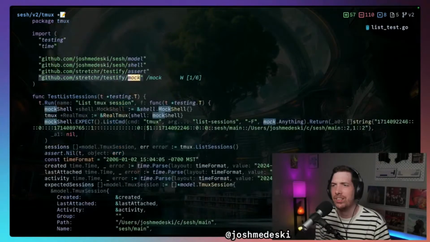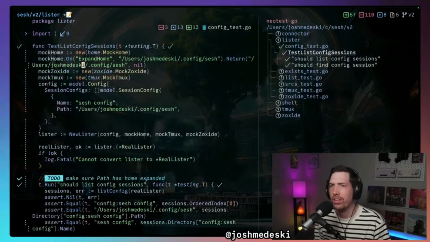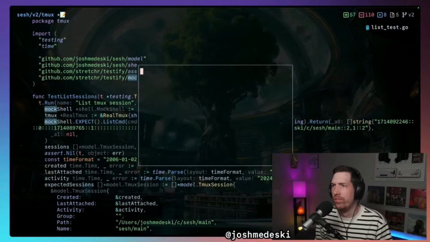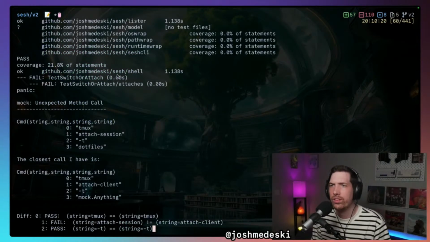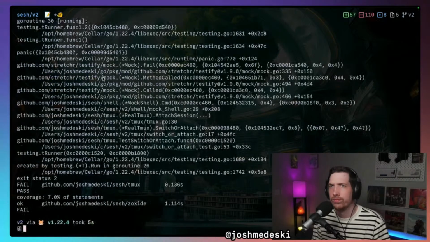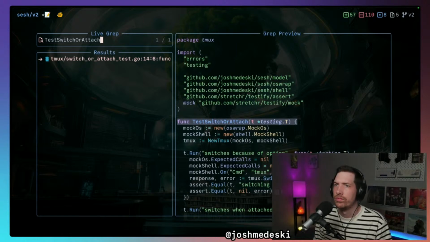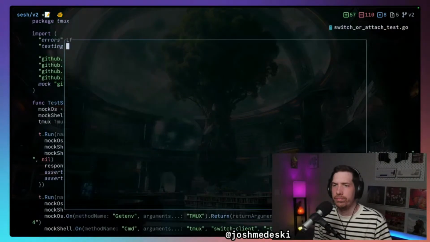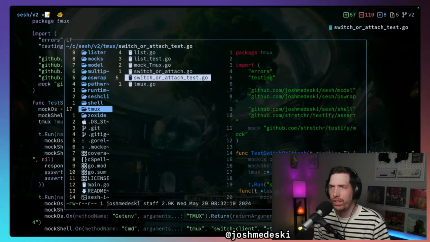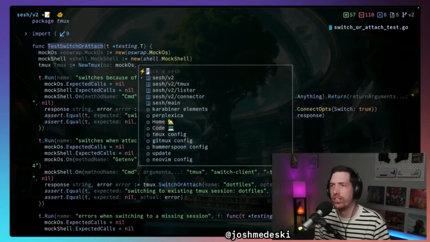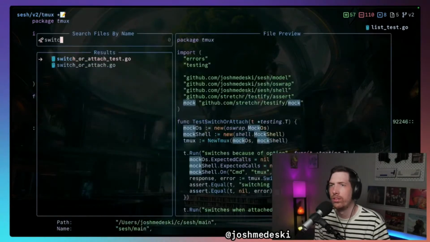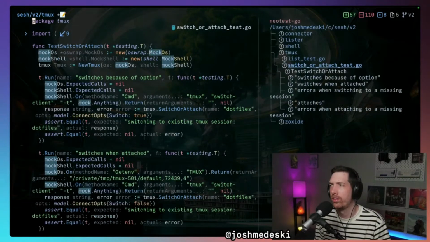No. In the tmux switch or attach test. Okay, so none of these are going to pass. Oh, no, just the end.